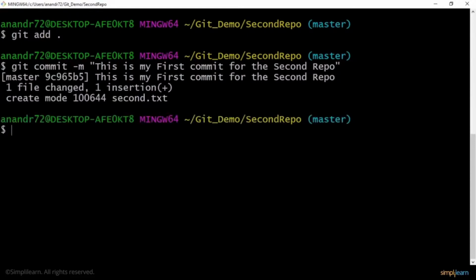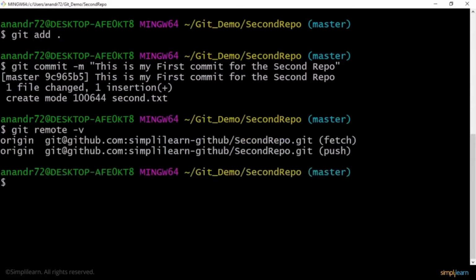And this time around, since I cloned my repository from a server, the origin is already set for me. I don't really need to add the origin and all that stuff, because what happened in the first case was that I was creating a repository from my local box and then pushing it on the server, which is why I had to set up the upstream branches and stuff like that. In this case, I have cloned an existing repository from the server. So when I clone, I get the replica along with all references to my repository. So I don't need to do anything more other than push the content. I would just say git push. To be on the safer side, I would say origin and master.